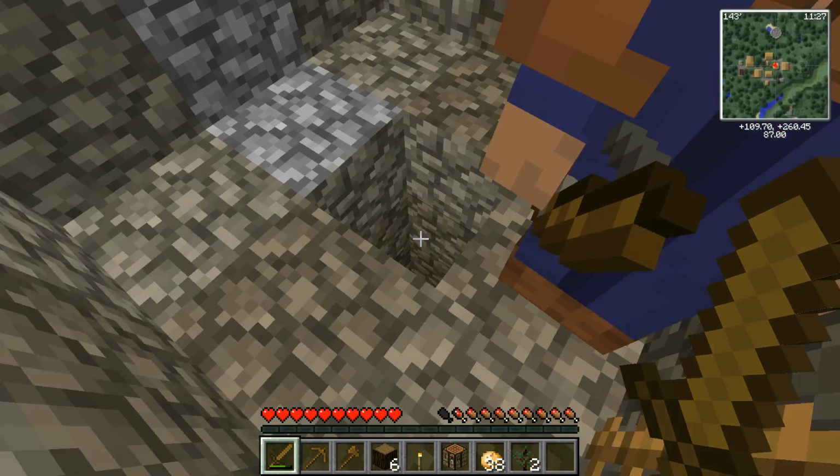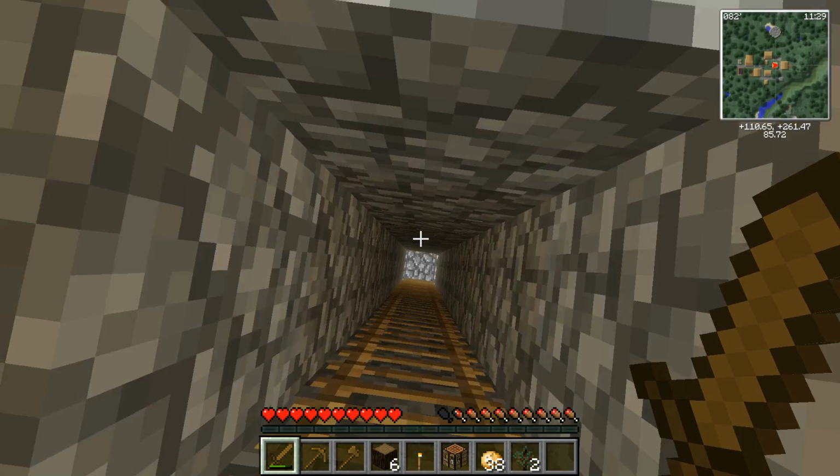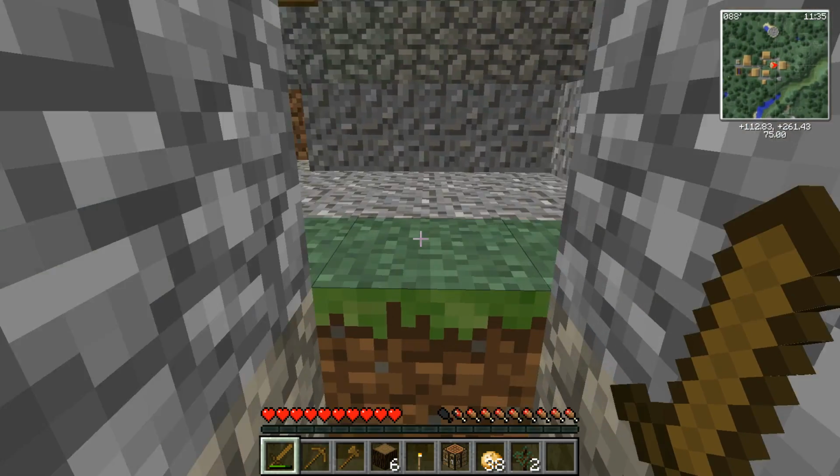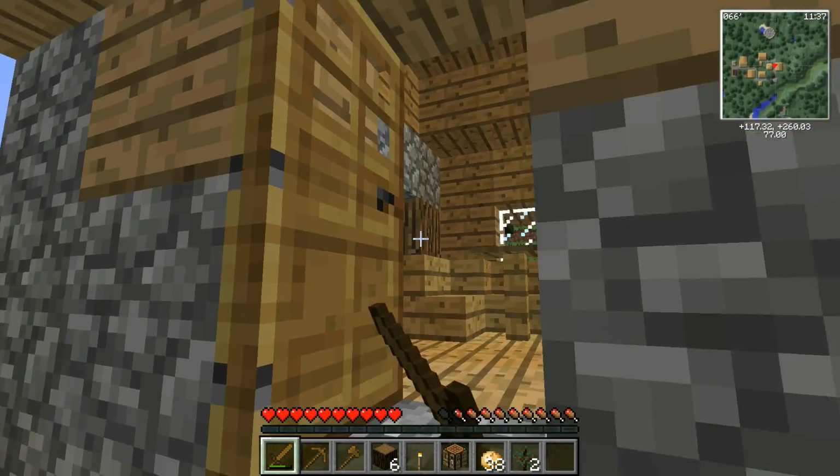What's going on? That's not me. I'm miles away. I'm still being chased. Run. I know you are. He's following me into the woods. It's like Slender. Go away. Leave me alone.